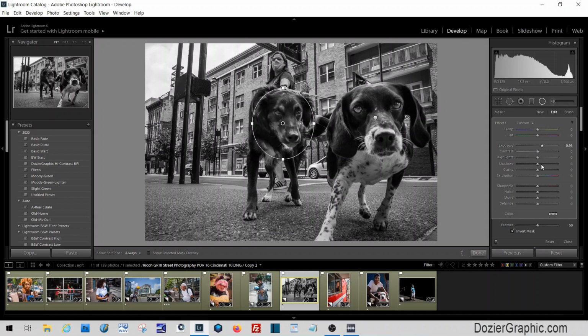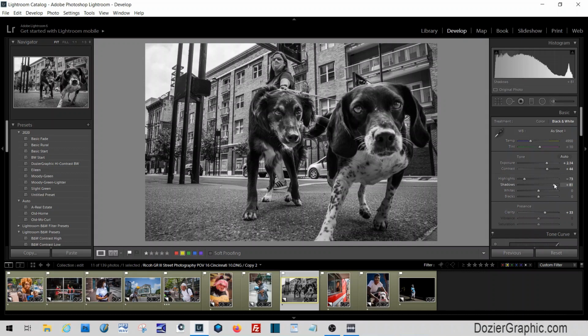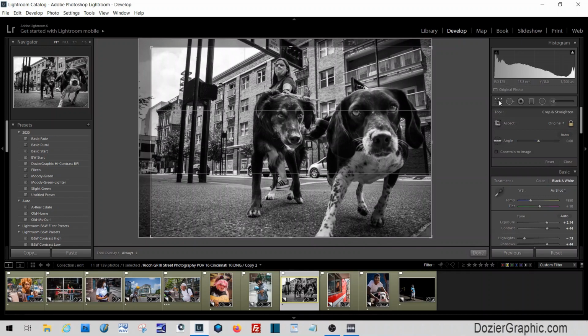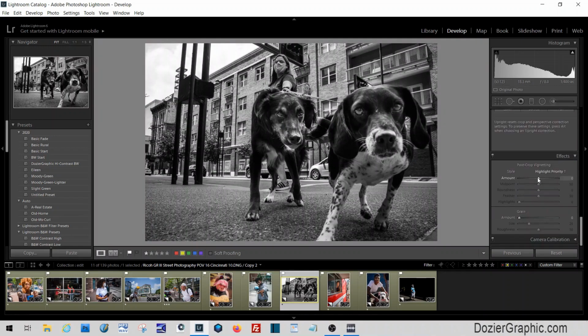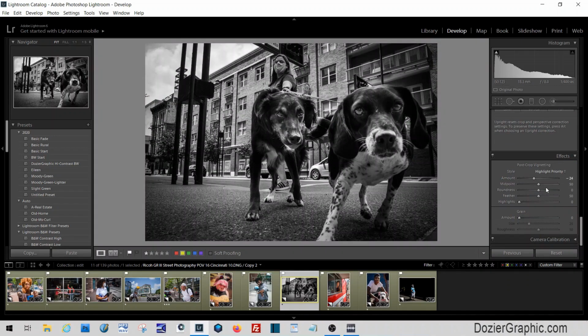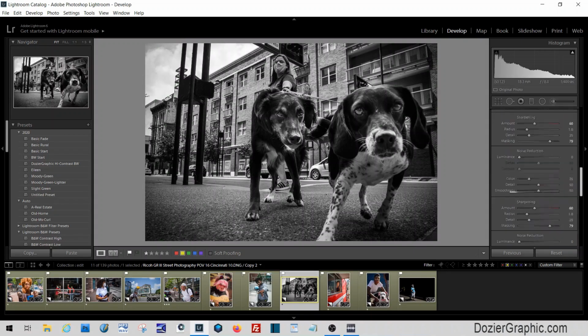Let's pull up some shadows, kill some highlights, pull up some clarity, and then we will go in and pull our blacks or our shadows down a little bit, and maybe give it a light touch there. So I would love to have this as a square. Everything I do, I keep in 3:2 format. So now I can pull this up a little bit and then do some vignetting, but that just kind of cuts off the dog there a little bit. So there's what we have.